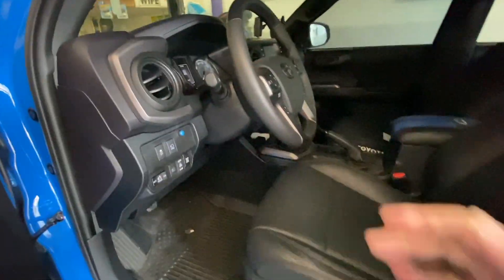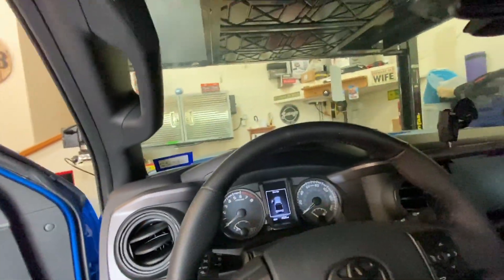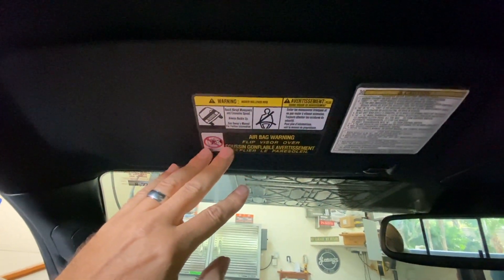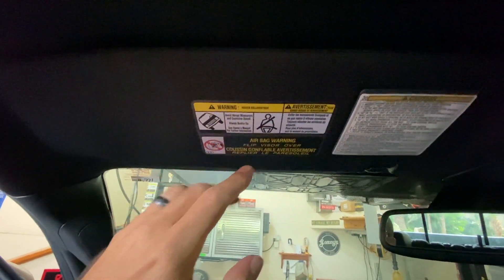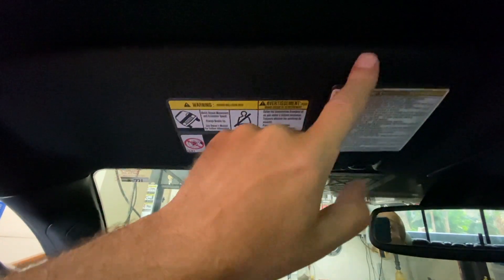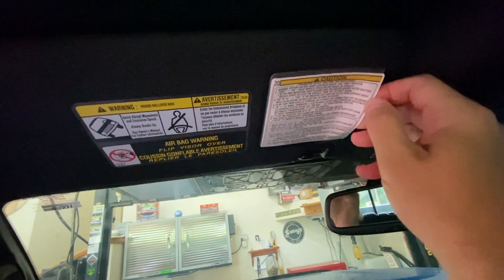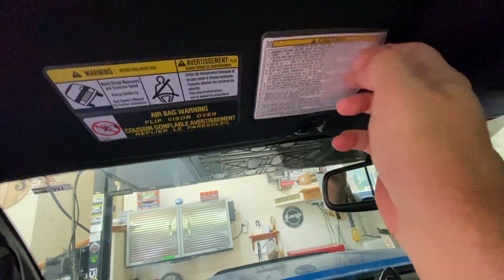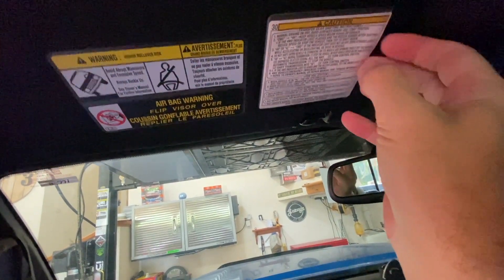Let's step inside, because these are not only annoying but just ridiculous overall. If you look up here on the visor — and everybody hates these, right? I mean, they're an eyesore. You jump in this nice looking truck and you get to look at this junk. This one actually pulls out, I believe — probably so you can read each side. After a while it kind of gets stuck in there, so it kind of defeats the purpose.